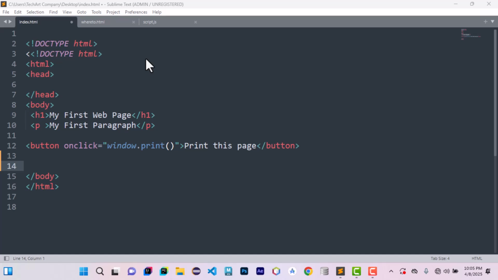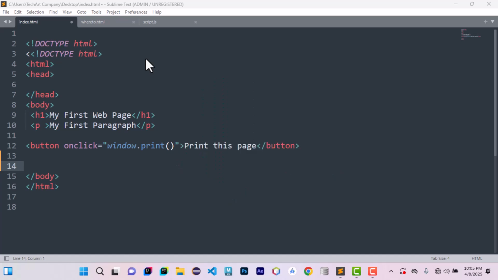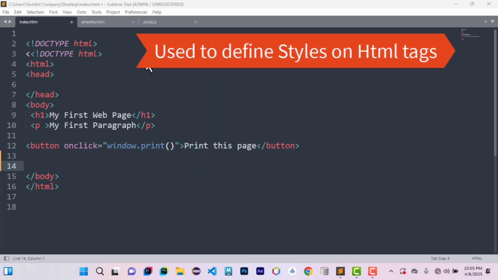So let's talk about why we use CSS. CSS is used to define styles for a web page, including the design, the layout, and the variations in display for different devices and screen sizes. Like on your phone, the CSS that displays is different, because it depends on the screen size.